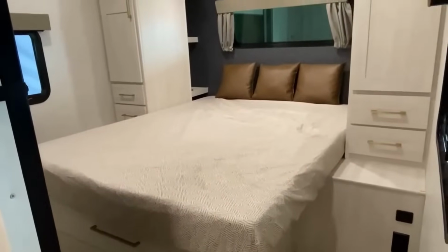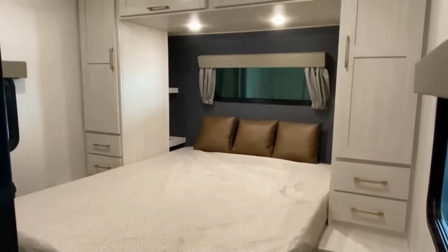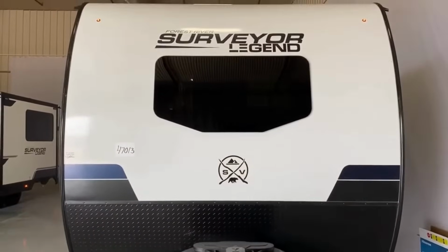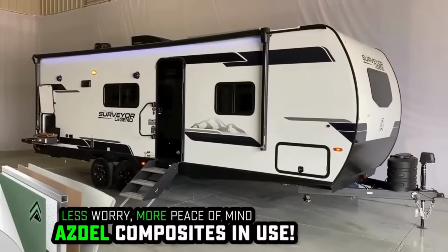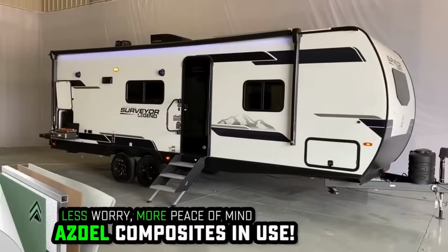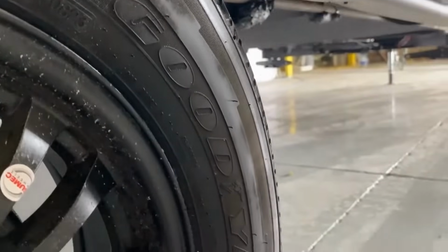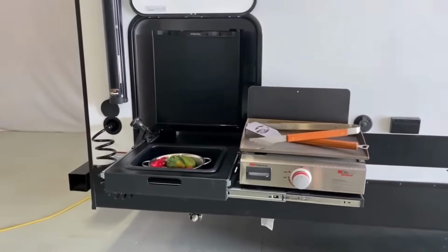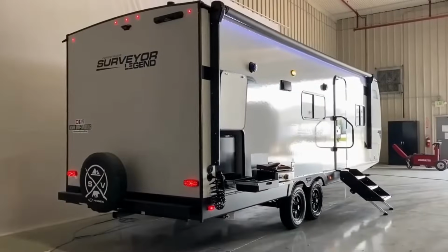Although, if you leave that bathroom door open, you can have an amazing staring contest between the theater seat and the toilet. Unfortunately, you can't watch TV from the can, man, but that's an entirely different topic for an entirely different day. The RV is a little bit taller inside, 6'9" sidewalls, which means a taller person like me, a little over 6 foot, can stand in the shower very easily and never have to worry about banging my head in anything.